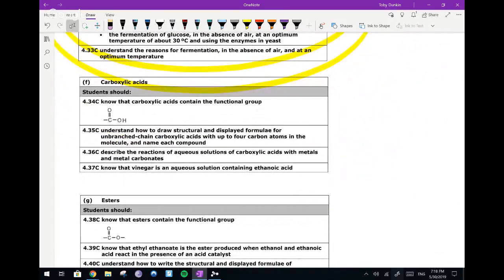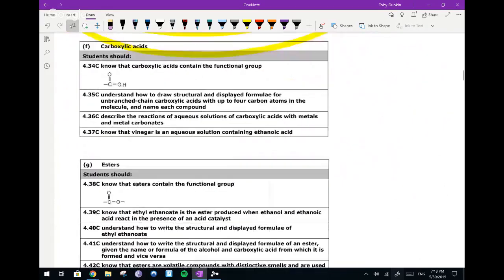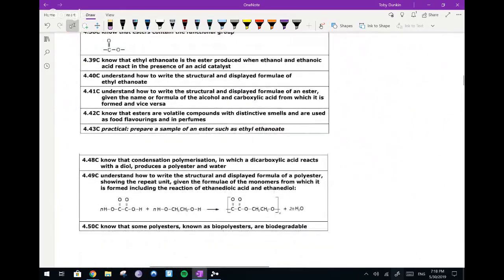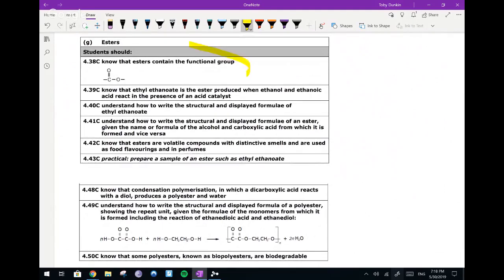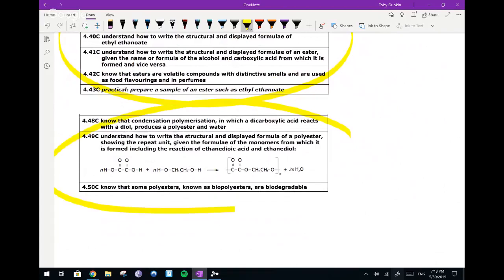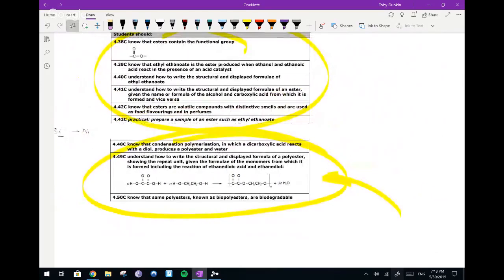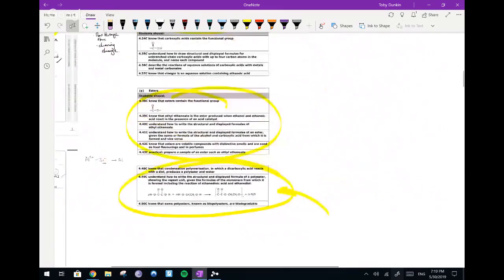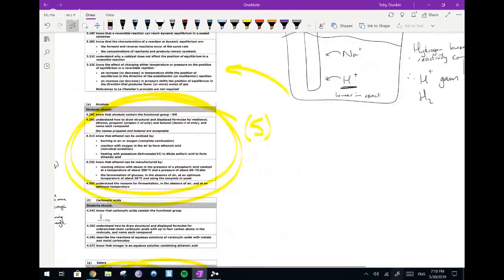Carboxylic acids, I don't think they're going to give you much on it. I think they're much more likely to give you esters. I've got a feeling that they're going to give you a nice basic ester question, probably one you've never seen before, and they could very well give you a polymer question, but because they didn't have any polymer questions at all, I think a polyester will probably appear, but it's very, very straightforward. Again, come and see me if you need the support.